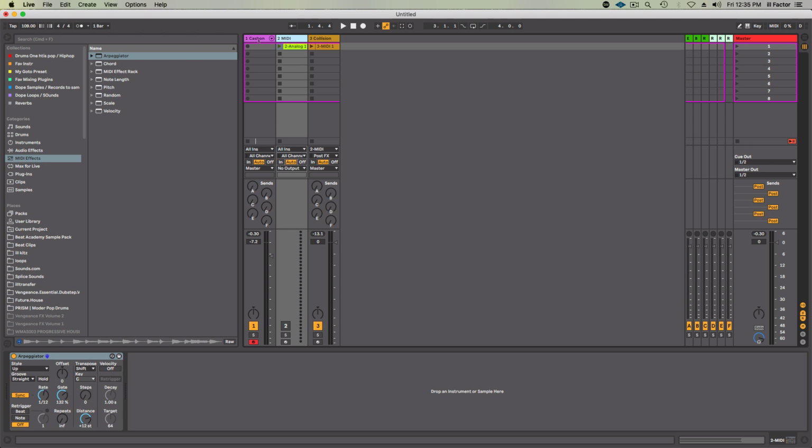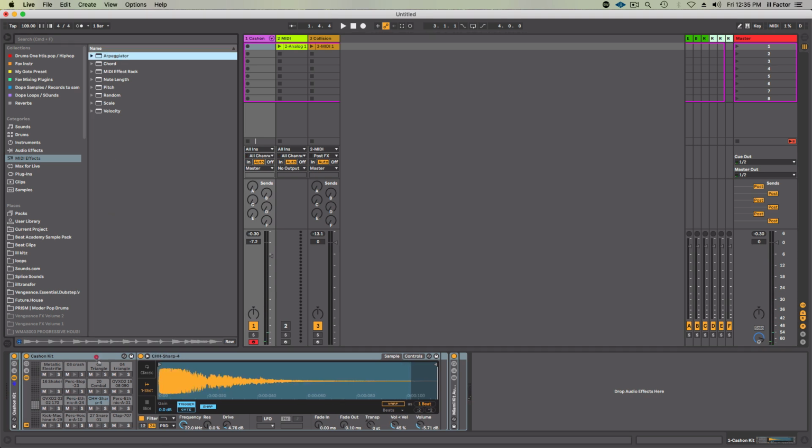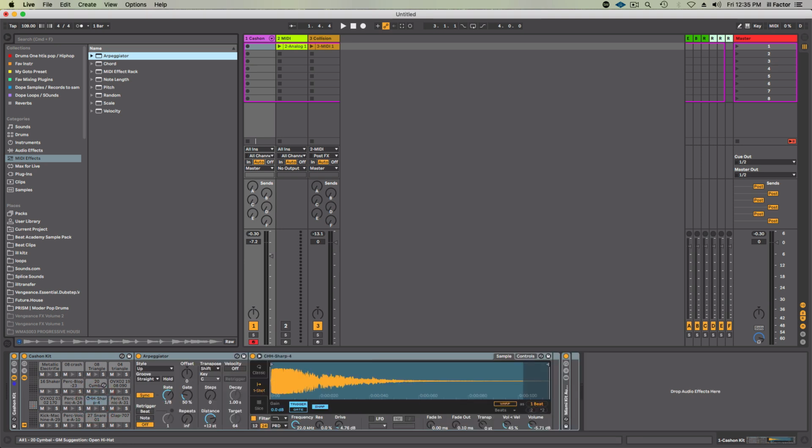Now, arpeggiators are also helpful in drum programming situations. So for instance, here we have a drum rack loaded with some sounds, and I'm going to use an arpeggiator and drag and drop that onto this hi-hat. Now, since it's a MIDI device, dropping it on a device just simply puts it to the left of it, because it's changing the information before it triggers the device or that instrument. So now, just by actually holding that button down, I'm able to trigger this sound repeatedly.